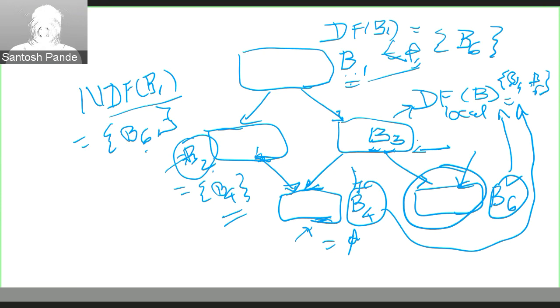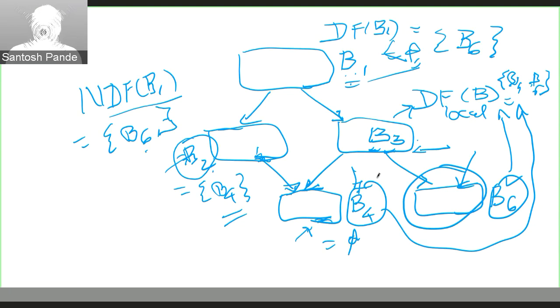The non-local one is the one which escapes through one of the nodes that I dominate. So I go to all the nodes which I dominate, take a look at their dominance frontiers, and pick up those sets and include only those nodes out of those which I do not dominate. Like in this case, B4 and B6 were examined, and both are in the dominance frontier of B3. B4 and B6 in the local dominance frontier, they were computed and they are there.